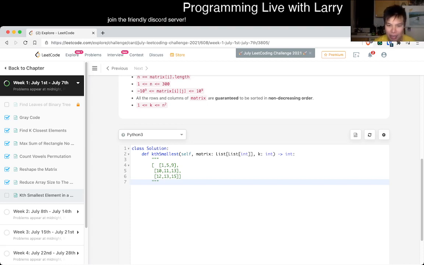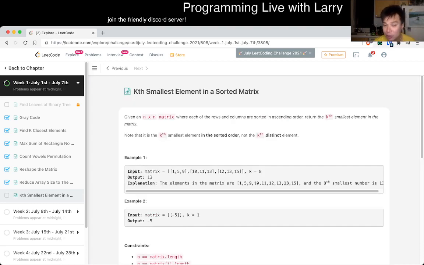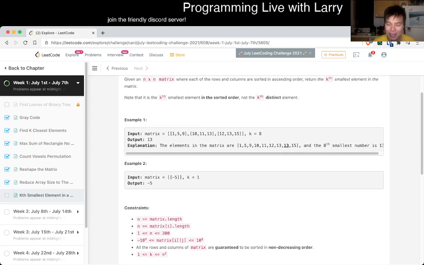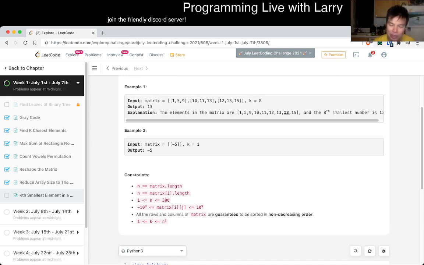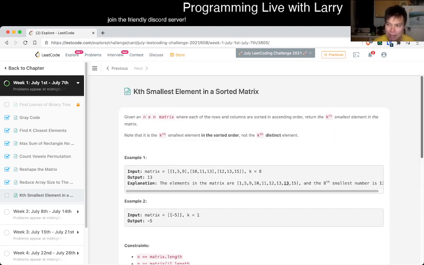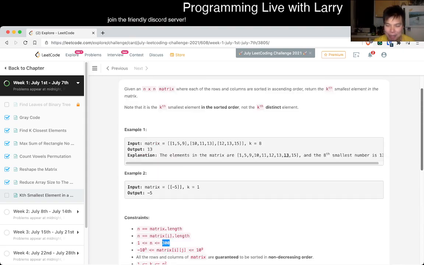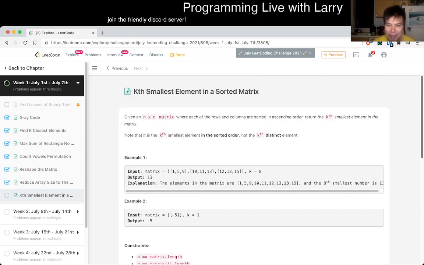And just to be clear, we can definitely sort. We could put all the elements in an array, sort it, and get the answer pretty quickly. And it would actually be fast enough, because it's 300 squared, which is 90,000, and 90,000 log 90,000 is way fast enough. But I'm trying to figure out if there's something more linear, because n log n is trivial, and I don't know if it's worth doing because that is way too basic otherwise.